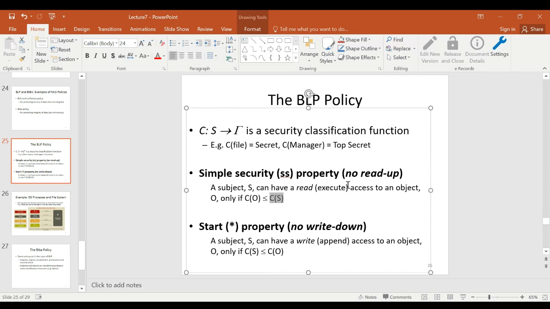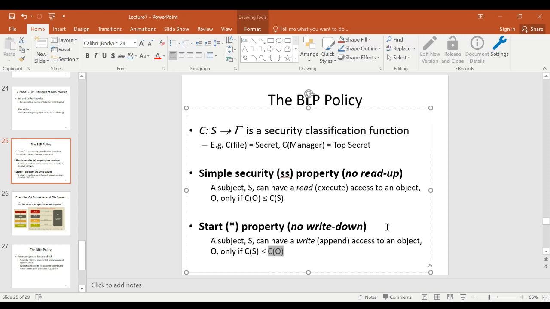And the other property is called the star property, and that dictates that you can never write downwards. So if you are again a subject and you're attempting to write some data to an object, then you can only do so if you are at a lower security classification compared to the object. So basically you cannot read upwards nor write downwards, and if you respect these two properties in your system, then according to the BLP policy, you will be guaranteeing that information will not leak.